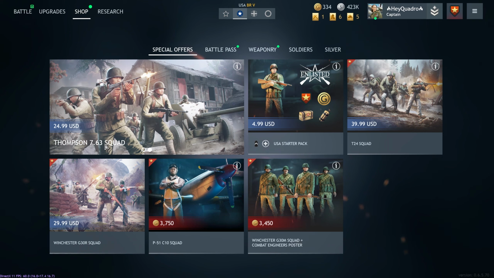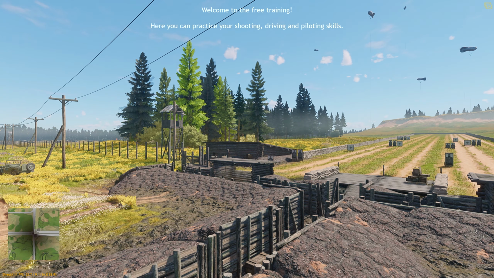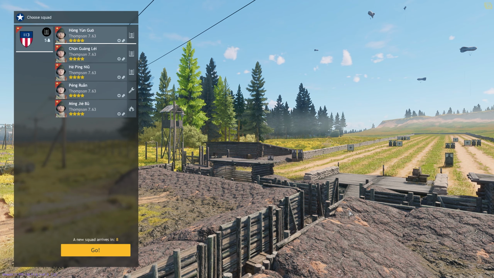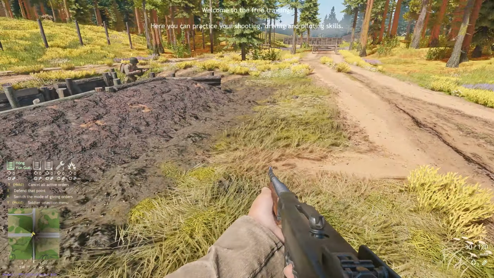Okay, now we're moving on to the Thompson 763 squad. This is a Chinese volunteer squad, which is pretty goddamn cool. Chinese models and names, very neat. It's got a Thompson with a bipod, which is cool.